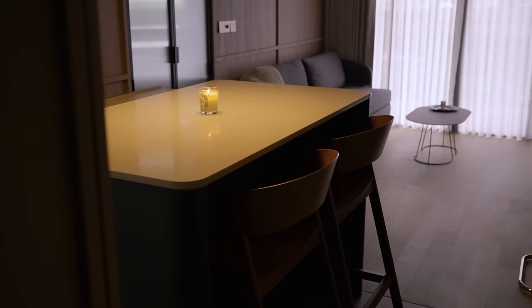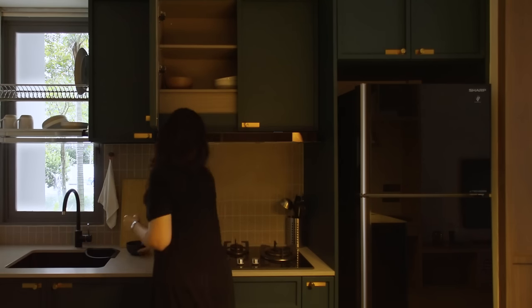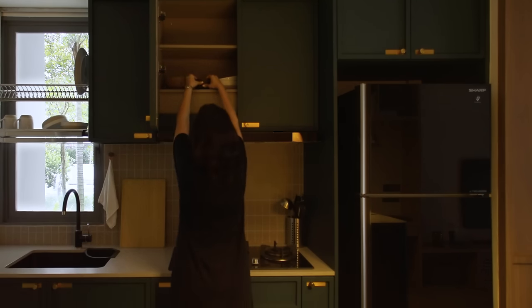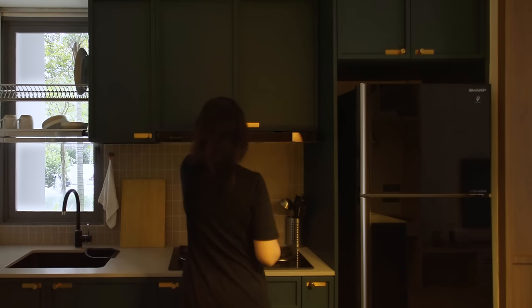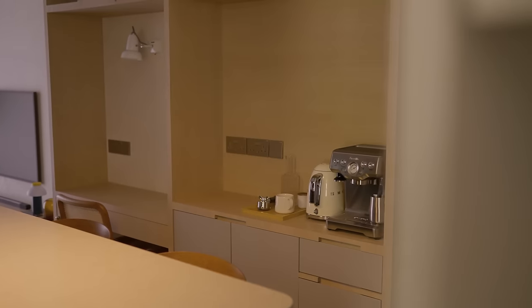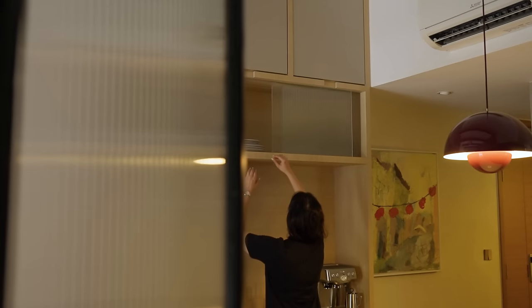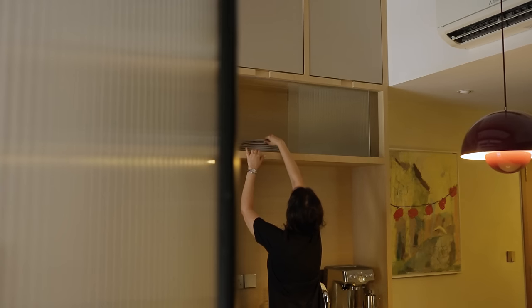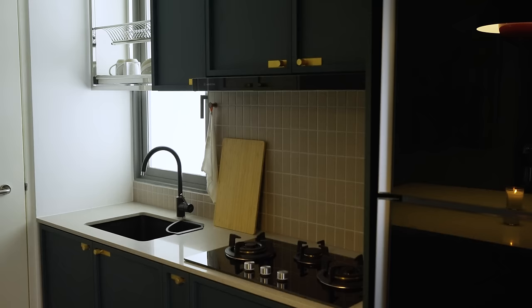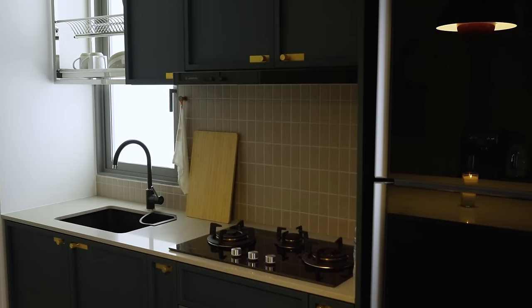The first thing you see when you enter the home is the open kitchen. It is the heart of the home. I wanted it to be maximised for storage, but also have ease of movement as I do enjoy hosting. The kitchen and the pantry are demarcated into two zones with the use of colours. The pantry carpentry is wood with hints of grey, and it serves as my coffee station as I enjoy making and drinking coffee. The main kitchen is dark green in colour, and this highlights the greenery surrounding the balcony area, essentially bringing elements from the outside into the home.